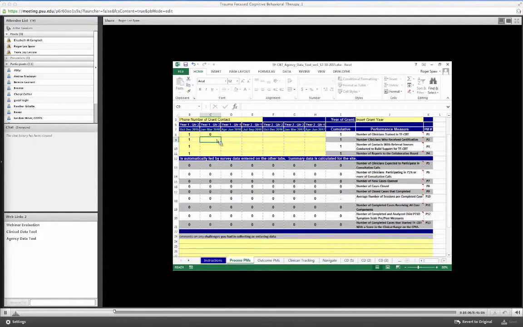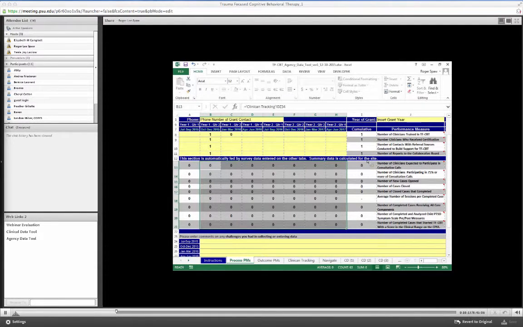So just below that section of numbers that the grantee will manually enter, you'll see that these are all auto-populated data fields. So again, these are the 8 quarters of the grant. There's a cumulative column that totals across in all of these cases. But some of these other performance measures are number of new cases open, new cases closed. These are all auto-populated from the clinician data that will be imported from the Clinician tool that we talked about earlier into this tool and then automatically populated in these areas.